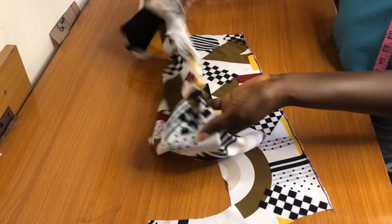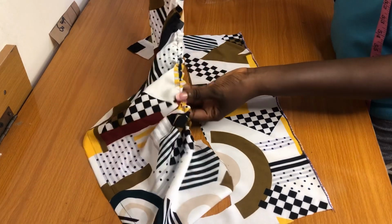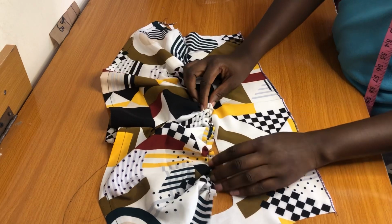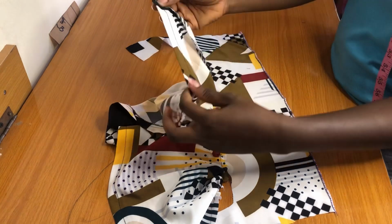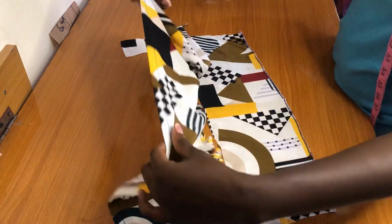I've gone ahead to run a gather stitch, which I said I was going to be doing, just to draw it. So I'm going to be attaching it to this part. Then the upper part where I left 1.5 inches, I went ahead to fold it out. So I'm going to be inserting my elastic also through this part.